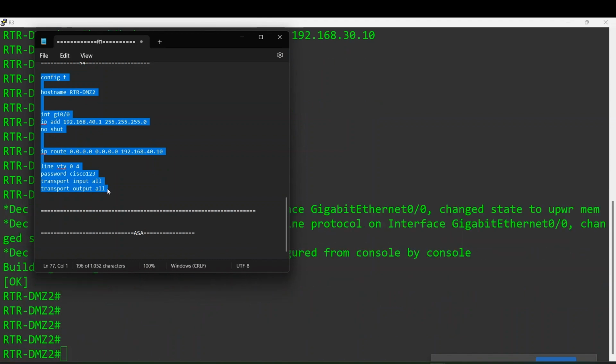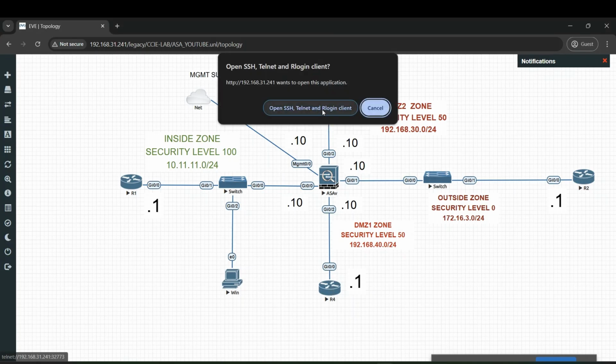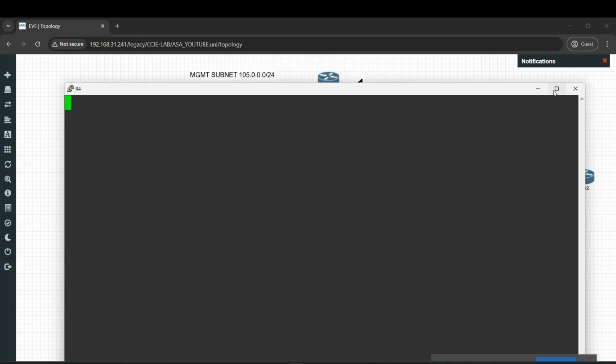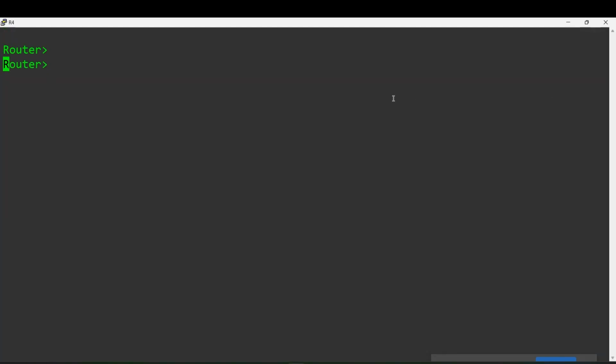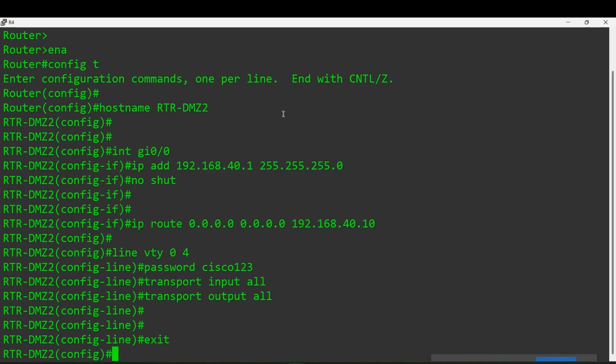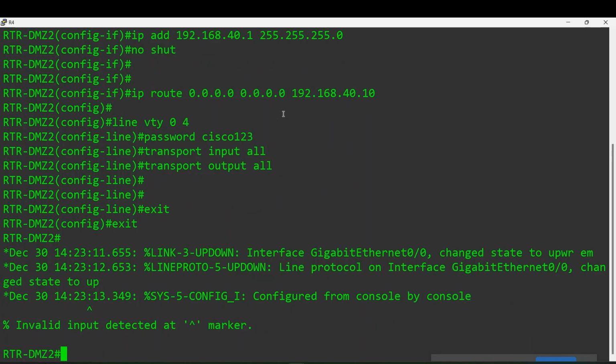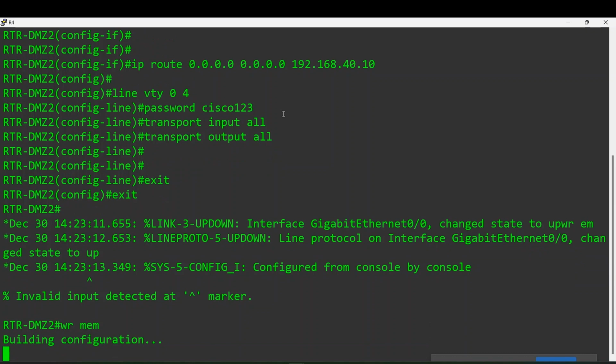Now let us configure router 4. Now all the routers' basic configuration we have completed.